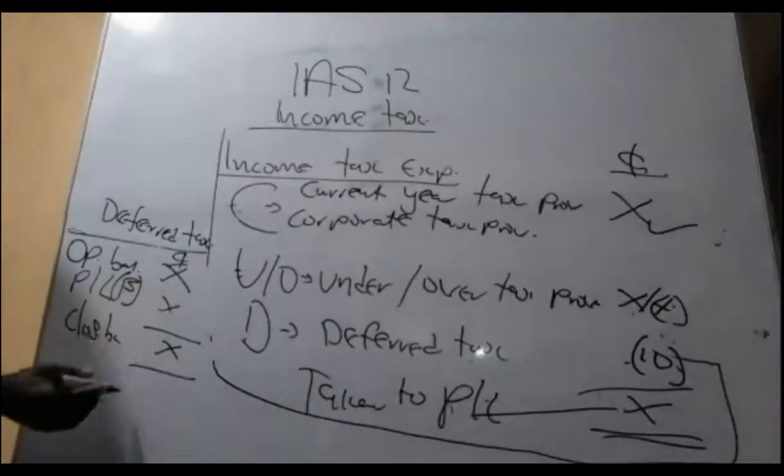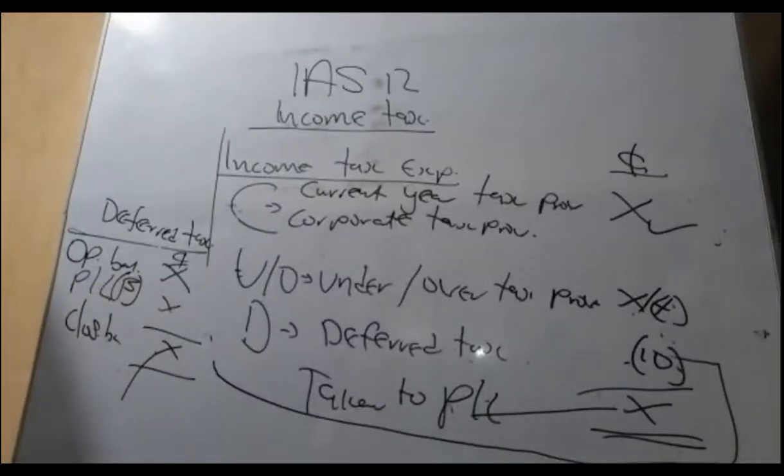So the movement. Now, how do you find this closing balance, this figure? This figure is the temporary difference multiplied by what? The tax rate, the temporary difference. In fact, I'm not explaining deferred tax here because I'm assuming that you're going to use the full lecture video. I think it's about an hour. Within an hour, you are done. It will explain more about the deferred tax. But we did more there, so that today we go straight and solve the question. So if you understand the question, fine.